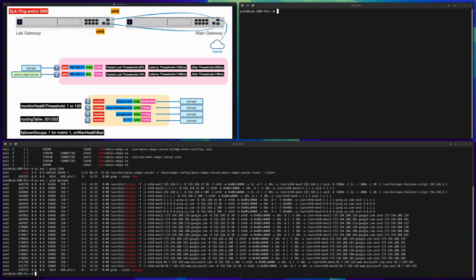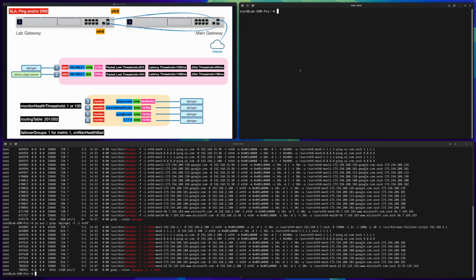As you saw previously, for both WAN ports, the system runs exactly the same monitors, right? So just to speed up our process, let's focus on one interface only. Let's look into Ethernet 9, the primary WAN port only. Let me run the exact same command, but only display the Ethernet 9 related processes.